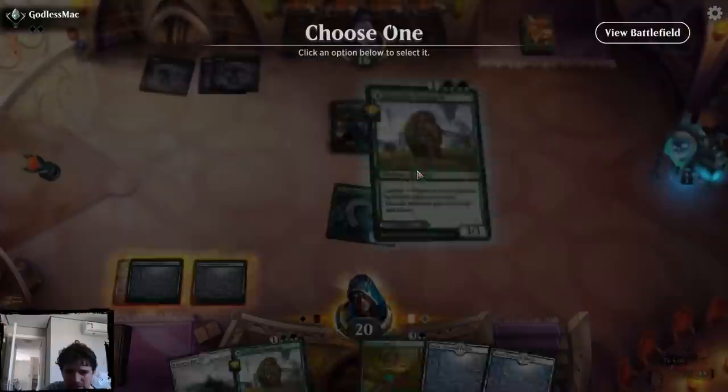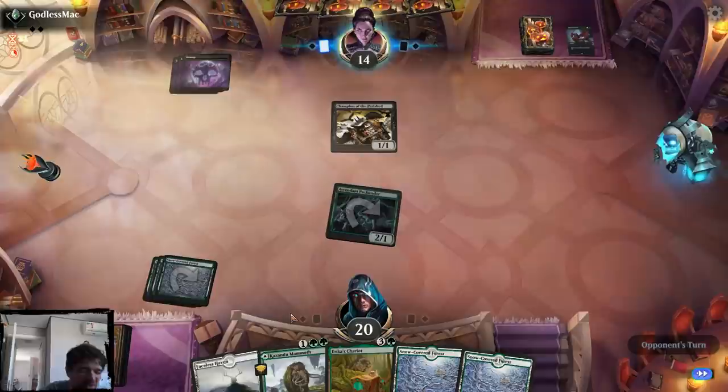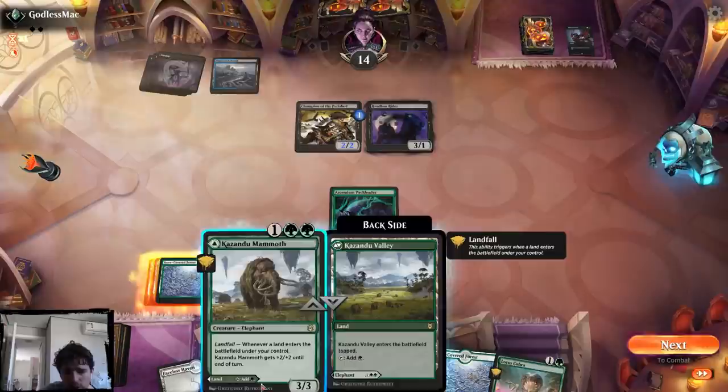So I'm just going to play this, and not show them that I had the Faceless Haven, right? I'll play the Haven next turn. Ooh, blue. So they didn't attack. Why didn't they attack? So I could play Cobra Mammoth, or I could just play Chariot. I think I'm just going to play Chariot. They didn't attack though.